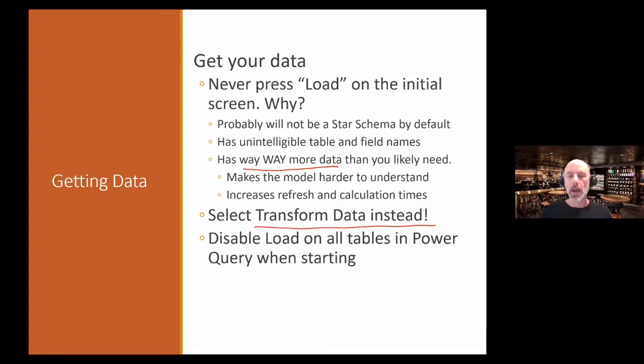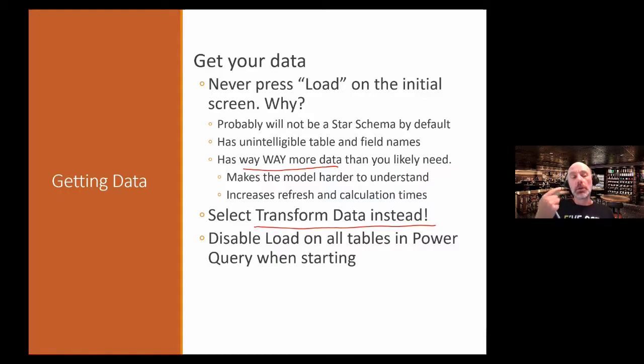Be overly aggressive in Power Query. Get rid of more than what you think you'll need. It is easy to go back and undelete fields and bring them through. What I have seen happen too many times is you get a fact table and dimension tables. There are fields in your dimension tables you don't need. I work with a client that has an item table, and it has things like material types. You know, what's the primary material type and the secondary and the tertiary type? You don't need that information for a sales report, but people bring all that in, and then they're like, I'll go back and delete it later. No, you won't. It's just in your model, and it's going to slow it down.